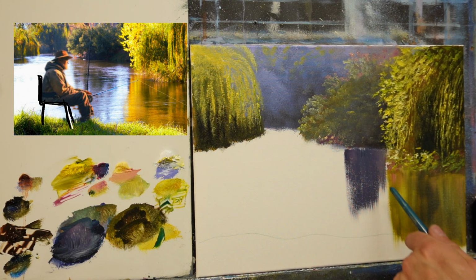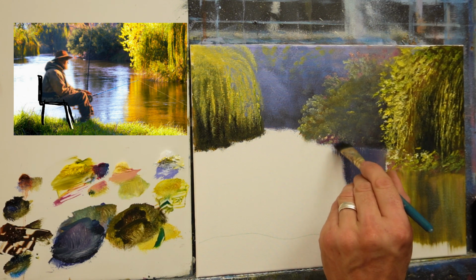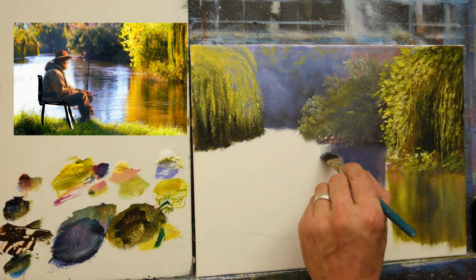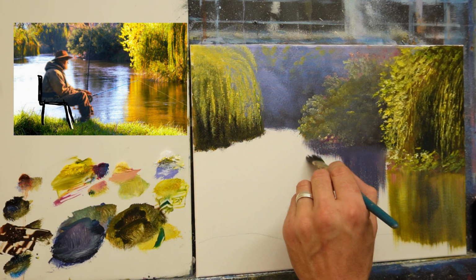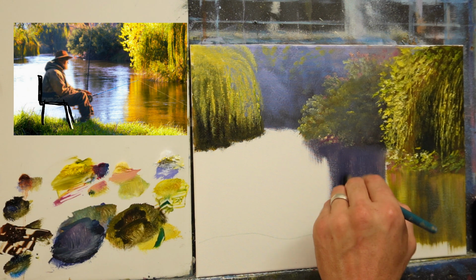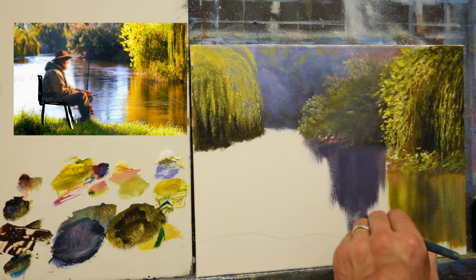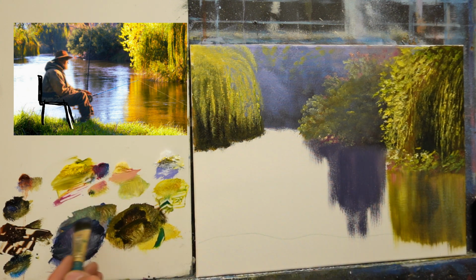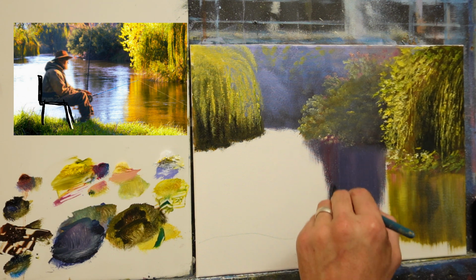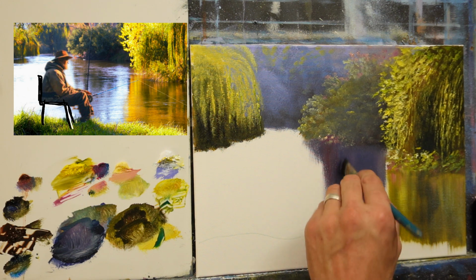Now I'm going to leave, you see that whitey area? I'm just going to leave a little bit of white in there as well. I'll go up into it slightly, look, and just go along, pull that down. Just covering the white of the canvas, that's all I'm focusing on right now. Just getting that white covered. Bring it down like that.